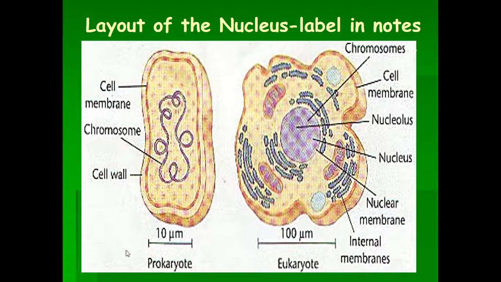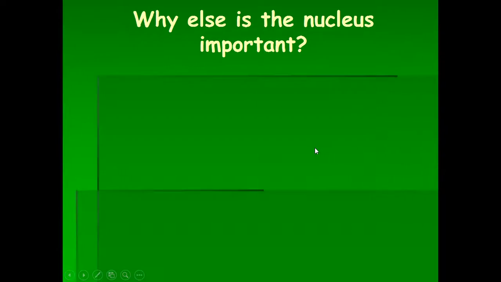These are two cells. One is a prokaryote, the other is a eukaryote. Prokaryotes are cells that were born basically before the nucleus. Pro means before, karyote means nucleus. Eukaryote is after the nucleus. Notice how much larger the eukaryote is than the prokaryote, because it has all these organelles. These membrane-bound organelles are what classify the difference between a prokaryote and a eukaryote.